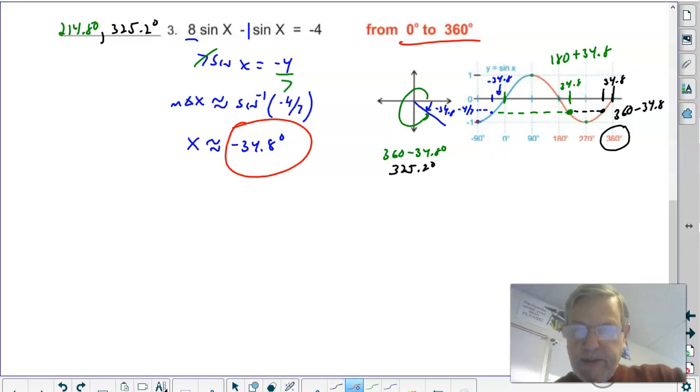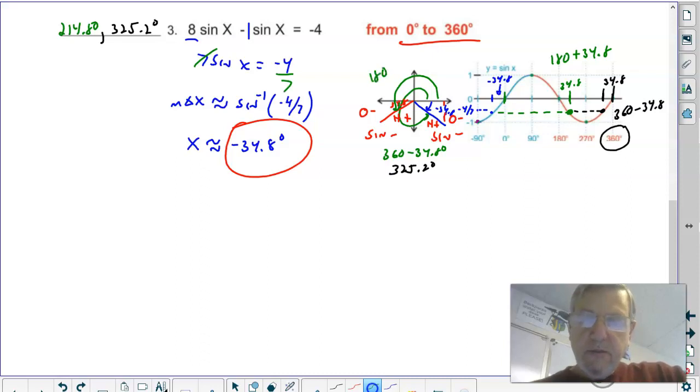Well, again, understand that the sine is the opposite, which is negative, over the hypotenuse, which is positive, and the sine is negative in quad 4. Where else is the sine negative? In quad 3. So again, reference angle is going to be this 34.8, because again, notice that the opposite is negative and the hypotenuse is positive, and therefore this other angle is going to be 180 plus the 34.8, and that gives us 214.8. All right, those are those two. Let's continue on.